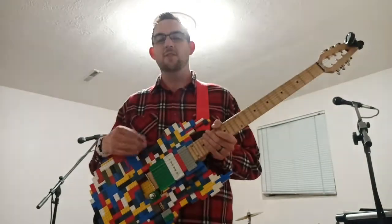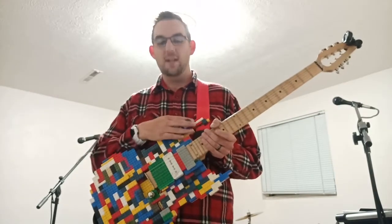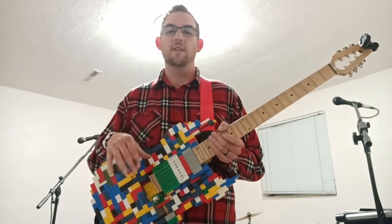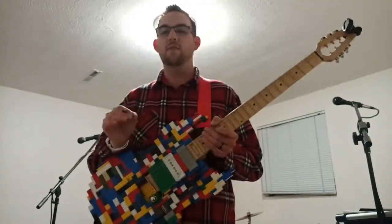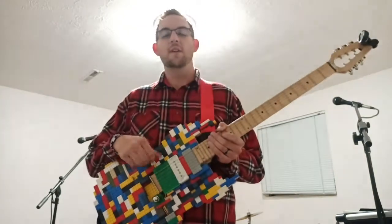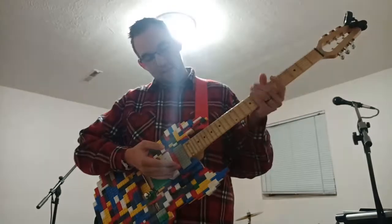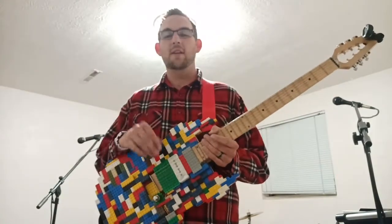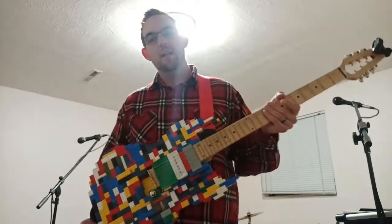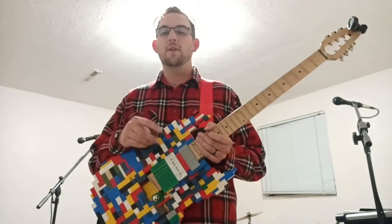So I traced my SG out on my table, and I essentially built an SG body inside of that little drawing that I drew on the desk. I used pencil and I just drew right on the surface of the desk. By the time I finished the body, I started thinking that it would be cool if it was a real guitar. I didn't know how exactly I was going to do it, because I knew that I could buy a neck. In fact, I had a Strat as well at the time. I had an SG and a Strat. Clearly, I took the design from the SG. It's the one that I traced onto the table. But I could have borrowed my Strat neck or whatever if I wanted to.